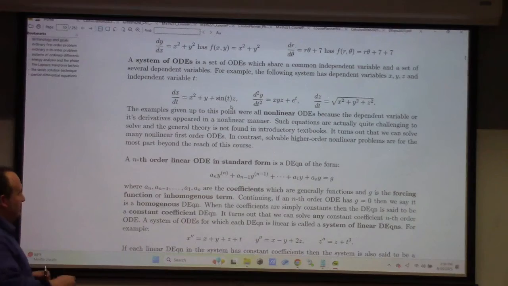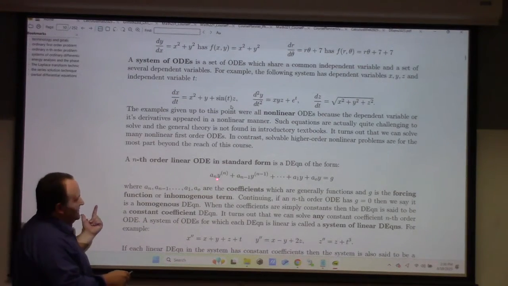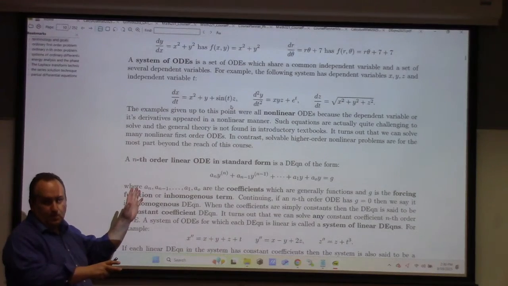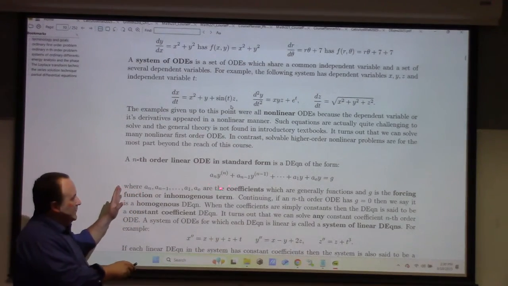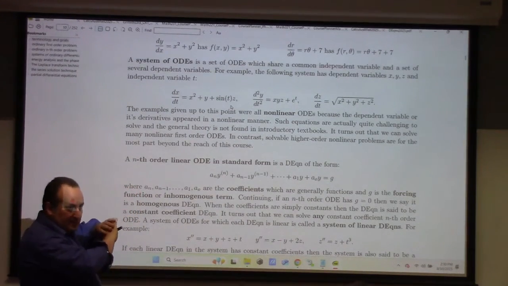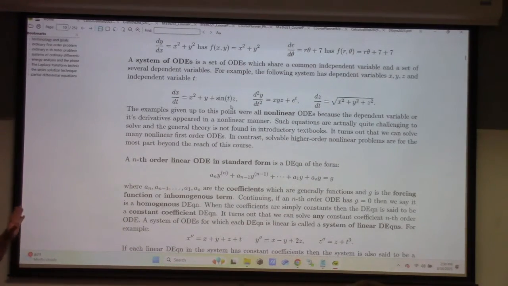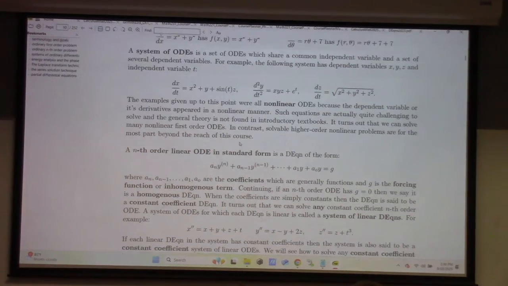Okay, I'll stop. Anyway, so listen, these a sub n's, they could be numbers, they could be functions, all right? When they're numbers, we completely describe how to solve that problem in total generality in this course. It's actually just a matter of algebra. When they're functions, it's harder, but we have some ideas about that with series techniques, all right?